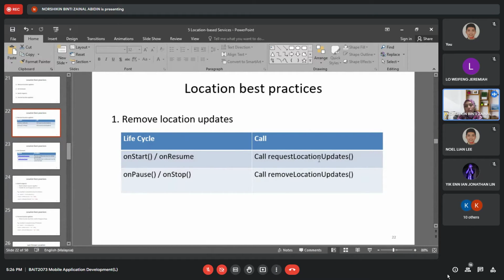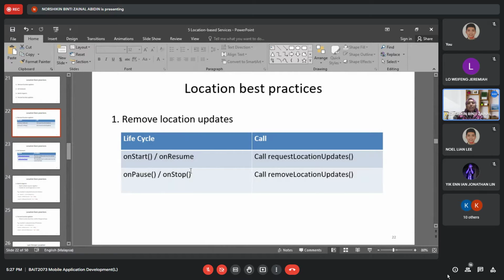Then pause or stop is when we hold the update for a moment, so call remove location update. So that is the first, to start or pause, to run or stop the location update.